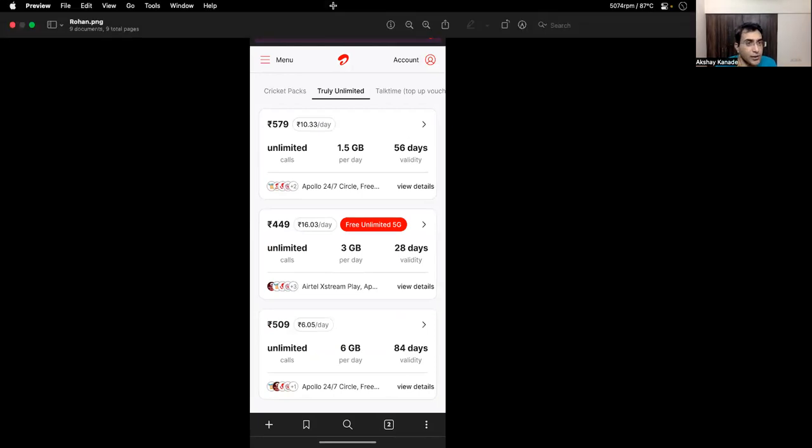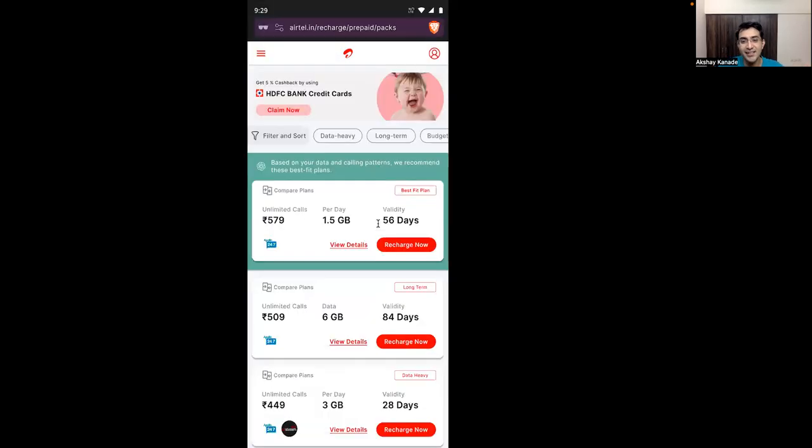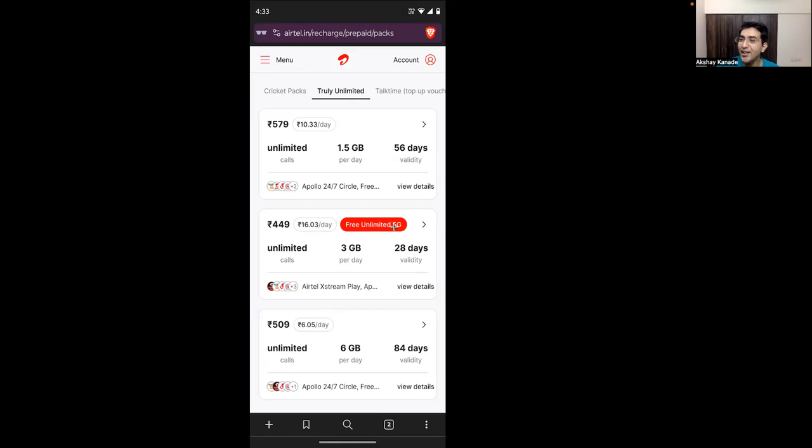Overall, this one's also a very nice one from Rohan. He's done something that I have mentioned for a previous design. Show the day rate everywhere. Excellent work there, Rohan. Just one thing, I think this was again very close to second place consideration. You've made this almost look like a CTA. Now you just compare all the designs, right? The red ones are all CTAs. This is not a CTA. Free unlimited 5G is not a CTA. It's a very minor point, but minor points are what decide the winner and the second place.